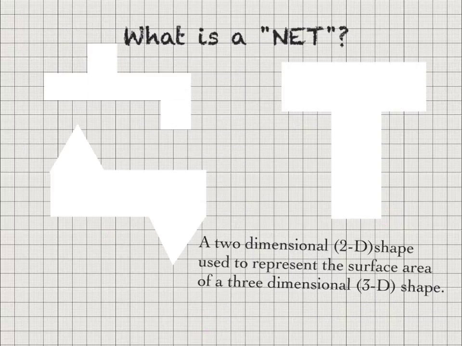What we're going to be trying to do today is drawing the net. And now a net is a two-dimensional shape, so a flattened out version of the three-dimensional shape. For example, if you thought of a cereal box and you were to cut that open. So we are going to use a net in order to calculate surface area, the flat area of the outside of a three-dimensional figure. So first we have to make sure we know how to draw a net.